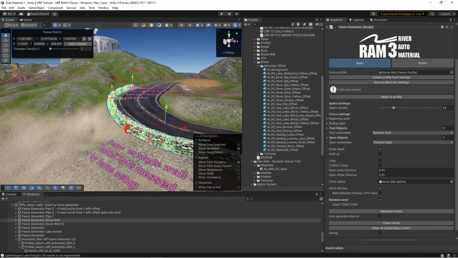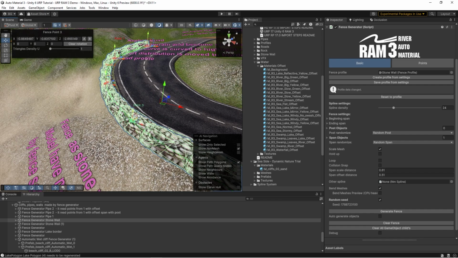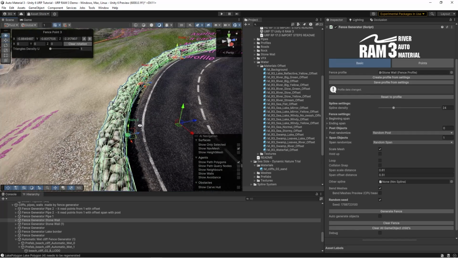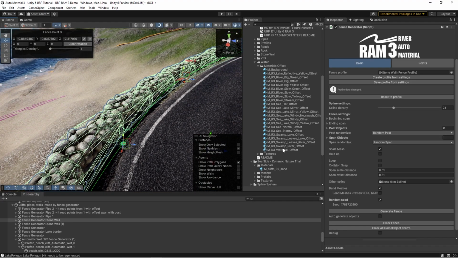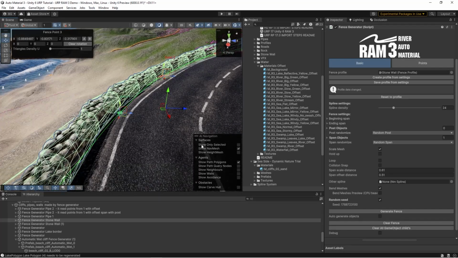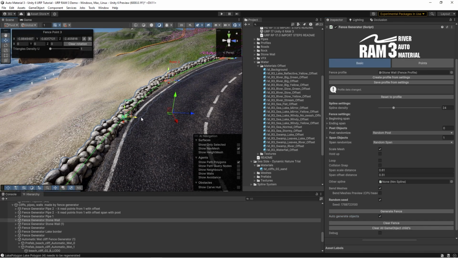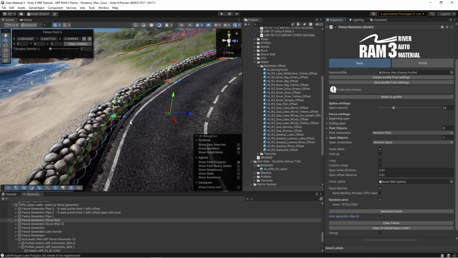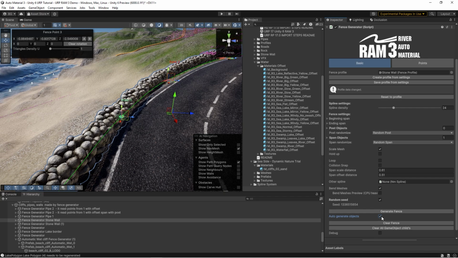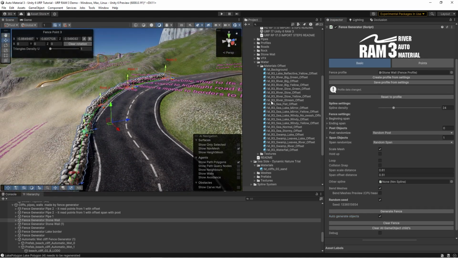We added some examples for the fence, for example, walls. If you want to generate them in real time, you have an option for that. If you want to just click generate every time, you can use it without this option.